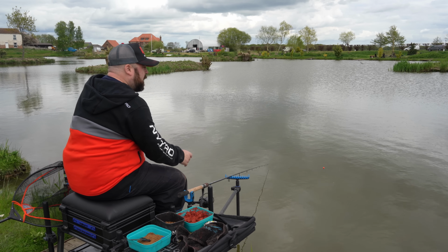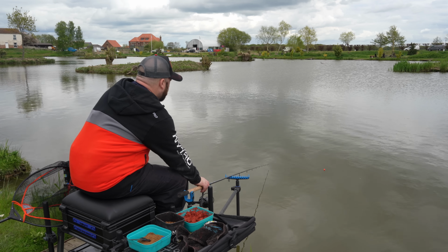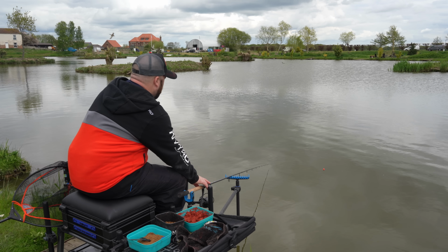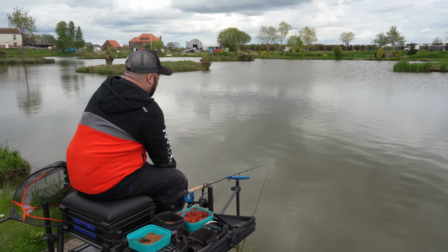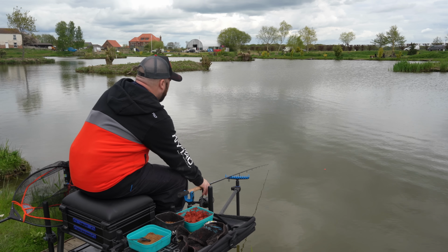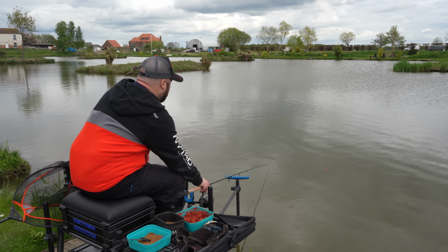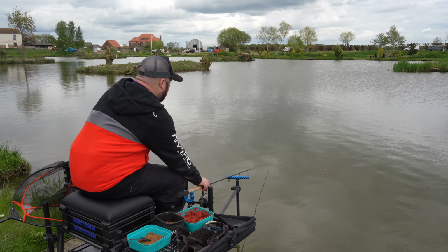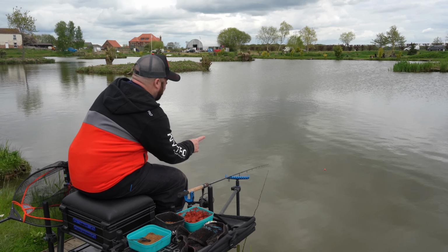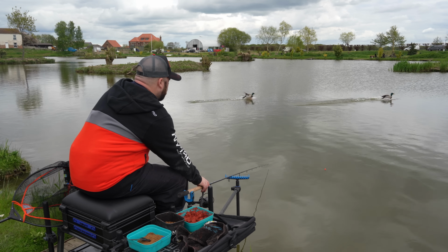And that brings me into my next thing. It is a little bit more difficult with paste when you're fishing a waggler to get as good a hook ratio as you would on a pole, because with a pole you can have the pole across the top, and on some venues where the fish are smaller, I sometimes do have a pole float set up with the waggler still. But I found when I'm fishing for bigger fish that this works the best. And if you think, this is a waggler setup, so it's going straight via the bottom of the waggler right down to where the fish is.